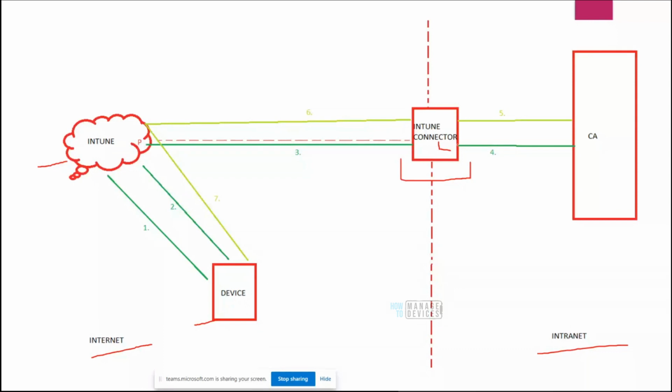The flow is going to be something like this. In the Intune service, or in the Intune portal, we first make a profile. Okay, this profile is like a policy. So why are we doing this, or what exactly is the end goal? The end goal here is we are moving a certificate from the CA in the intranet to a device in the internet, right?